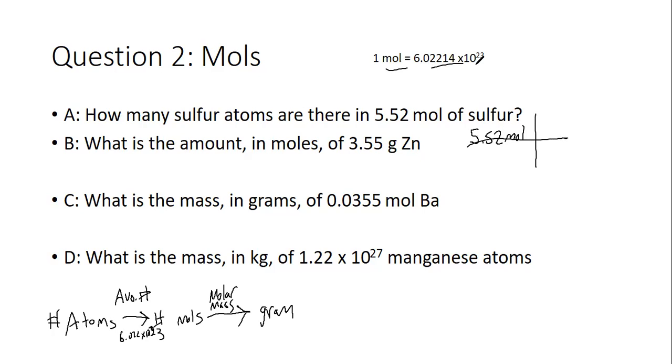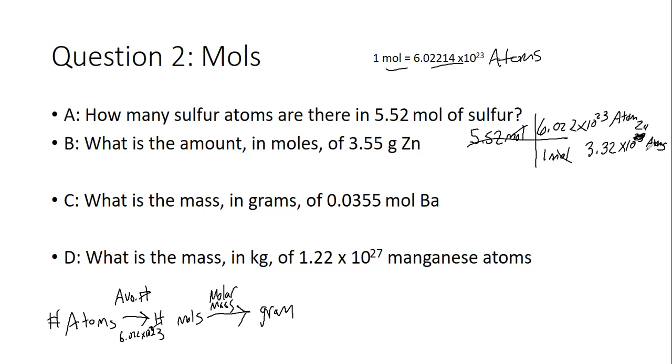So that is Avogadro's number. Avogadro's number says for every 1 mole of sulfur, I have 6.022 times 10 to the 23 atoms. So I'm using the train track here. I have a mole at the top, mole at the bottom. Moles cancel out, and I just multiply across. And I get 3.32 times 10 to the 24, sorry, 10 to the 24 atoms. So that's how we can convert from moles to atoms using Avogadro's number.